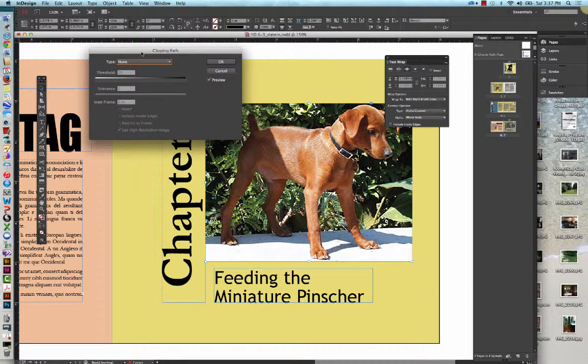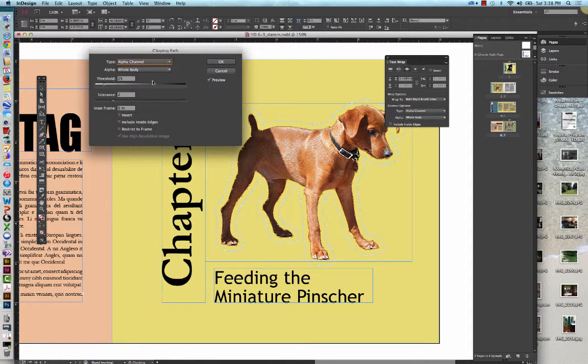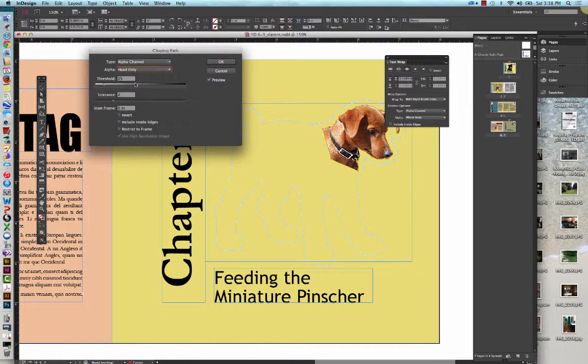We're going to verify that the preview checkbox is on, which it is, and then we're going to click the Type list arrow, and click the Alpha Channel option. And click OK.